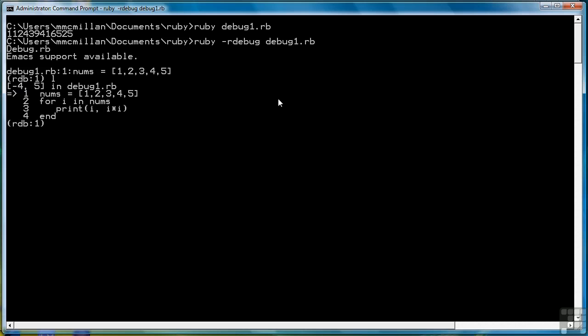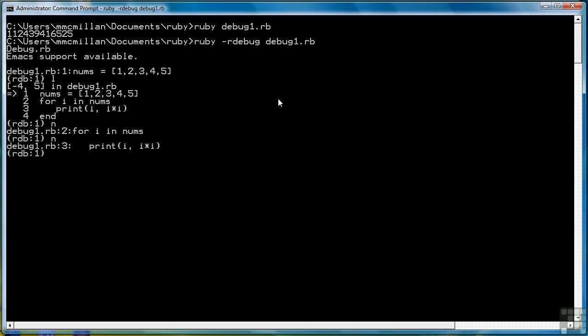Now the next thing we might want to do is step through the program to see how it executes. We'll do this again later with a breakpoint to see how a program runs up to a breakpoint. And we'll also do this again and watch the values of variables as they change. But for now, let's just step through the program line by line. That command is n. So we type an n and hit enter, and it takes us to the second line.